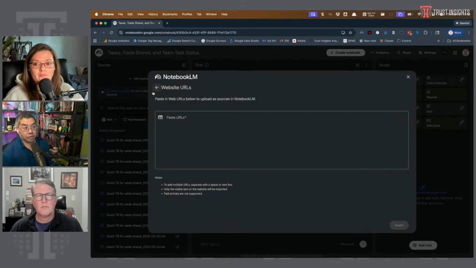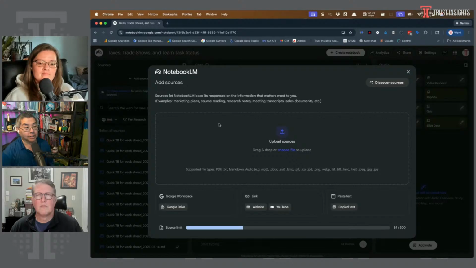To that question, you might have an SEO tool like SEMrush or Ahrefs that would give you the top pages on your site or a competitor site as a list of URLs. Copy, paste, and now you've got all that content in here. Super useful if you wanted to ask, what is our competitor's core messaging, or what are the top pages on a competitor's website? What do they say? You could bring all that in and then ask the machine for that. So that's one set of sources.